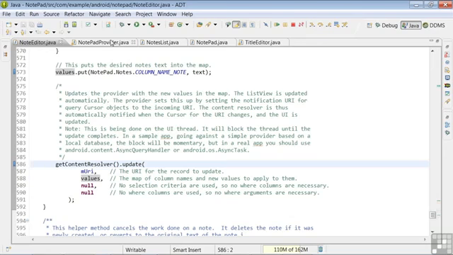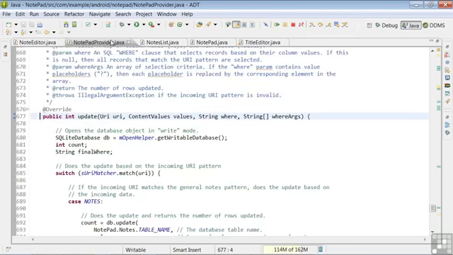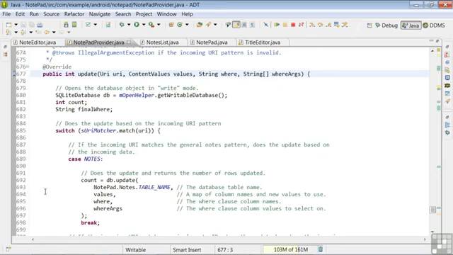In the Notepad Provider Java file, at statement 677, we have the twin update method overriding the method in the content resolver. It refers to the four parameters, URI, content values, and the selection strings. The body of the method, at statement 692, executes an SQL update method to change the records in the database.